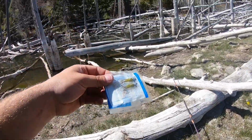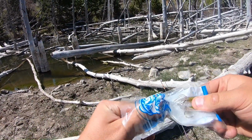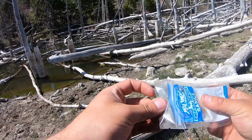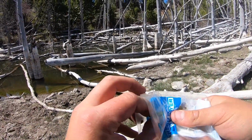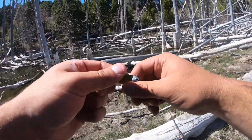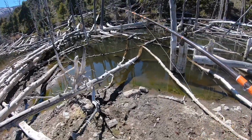All right, guys. Well, I think we're going to break out these little ice fishing jigs. I think I found these on the shore of a lake. I didn't even buy these, and I think I've had them for like 2 years. Might as well put them to use today. All right, there we go. Honestly, that looks pretty good. Small little profile, imitates a little bait fish. Here we go. Please do not break off this time.